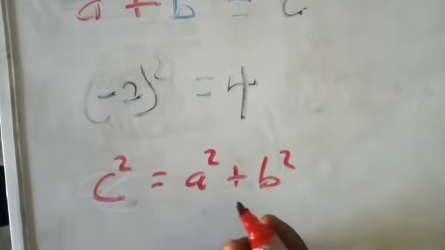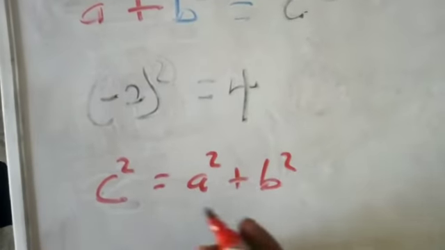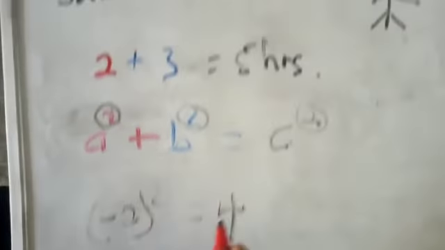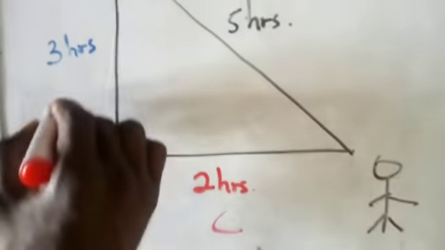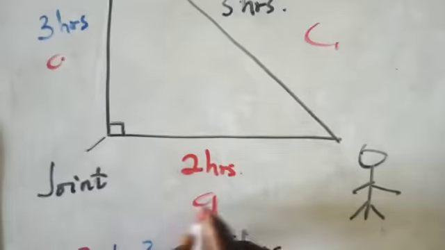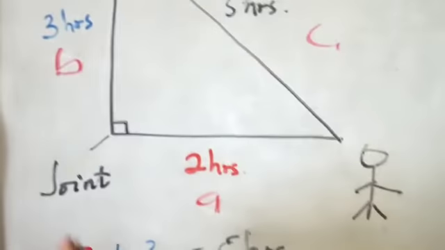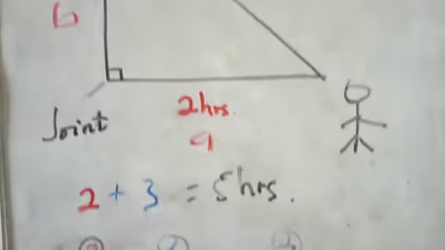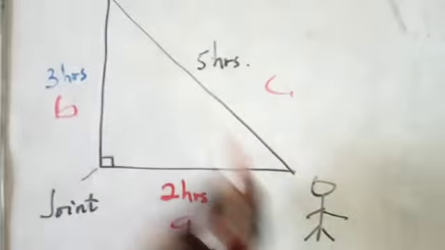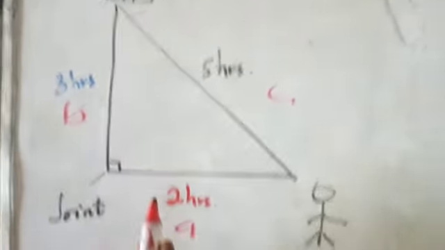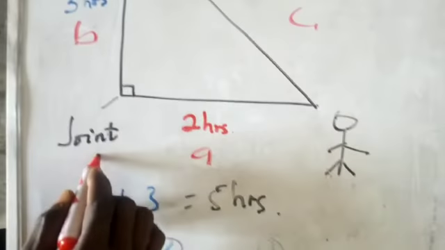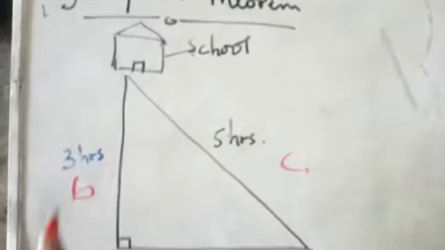At the end, depending on what the question is asking you to find, whether they are asking you to find the straight direction, which is the C here. So if I replace this one, here will be C, and then let me name here A, and then here will be B. Is that okay? Just know what it means, and that is all. So C squared is the straight direction from where you are to your school, and then A will give us from your current location to the joint, and then from the joint to your school. Is that okay?